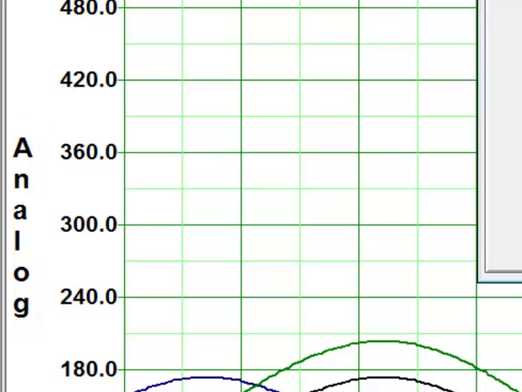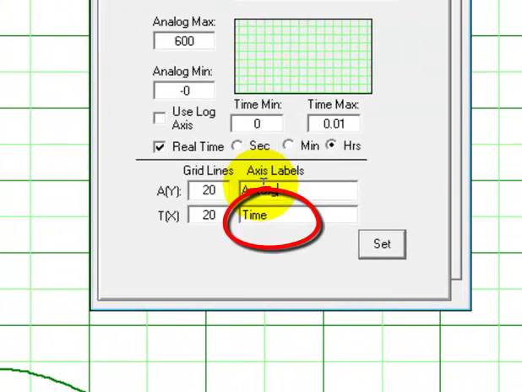We can enter something else in the time axis, the one below, but MakerPlot normally defaults to the correct time reading, so let's leave this as it is for now. Just remember that you can change the x-axis label, especially if you're not going to be plotting time-based data.